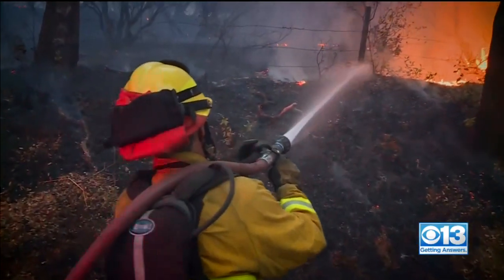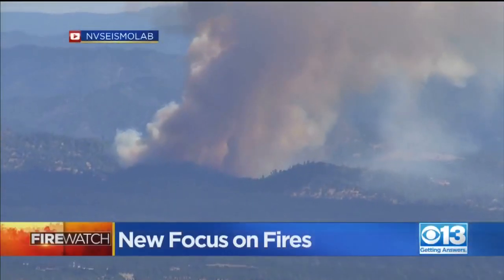Yeah, Tony and Adrian, the conditions are prime right now for a fire. And if you can imagine, that 911 call of a fire is sometimes the only intel that dispatchers get. Sometimes it's accurate, sometimes it's not. That's why these cameras are proving to be a valuable tool in pinpointing exactly the location of a dangerous wildland fire. It's really about getting that first effective attack, get that intel nailed down.